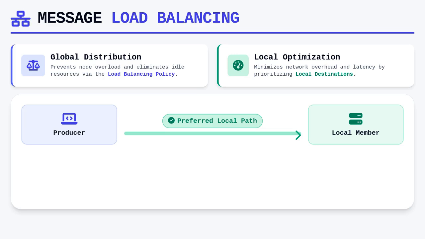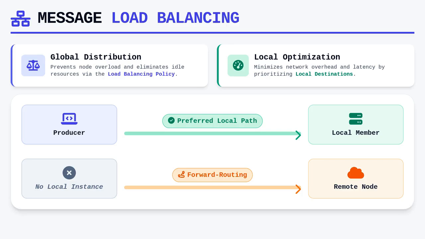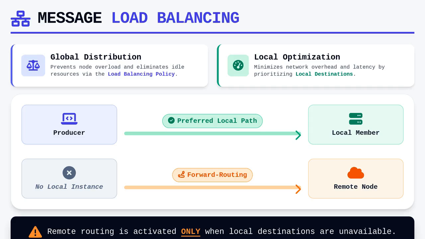In a well-tuned environment, we prefer producers to send messages to a local member whenever possible to minimize network overhead and latency. If a producer is running on a managed server that joins the cluster, it will naturally attempt to utilize the local instance of the distributed destination, effectively reducing cross-server interaction. Only when there is no reachable local destination or when specific load balancing conditions are met, does the system rely on forward routing mechanics to move messages to a remote node.